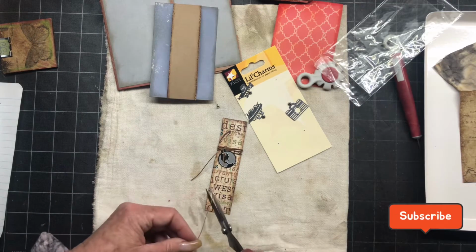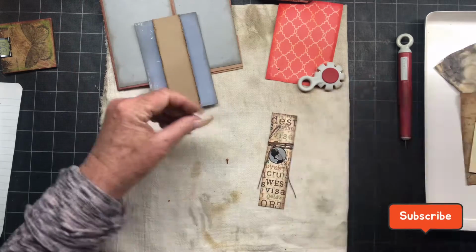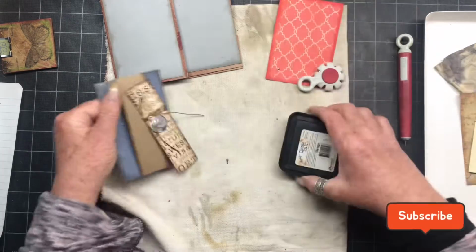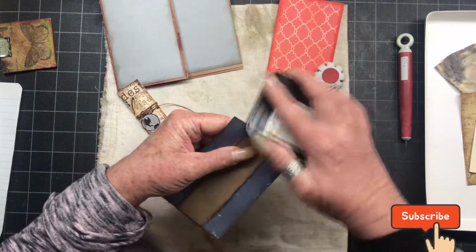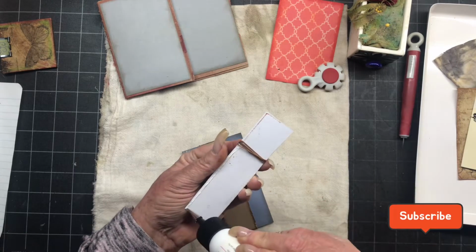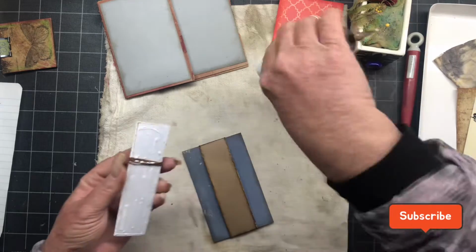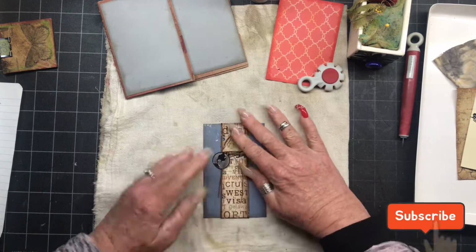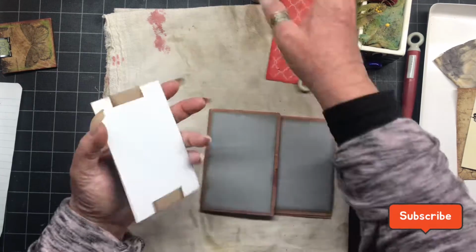And trim this string. And then we'll glue this in place. Okay, so I'm gonna ink up my ends here. And glue this bad boy in place. Put some on those strings. Okay, and then this piece is going right here. Okay, so we're going to glue this down.